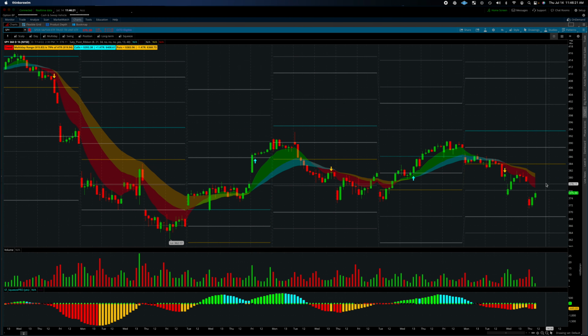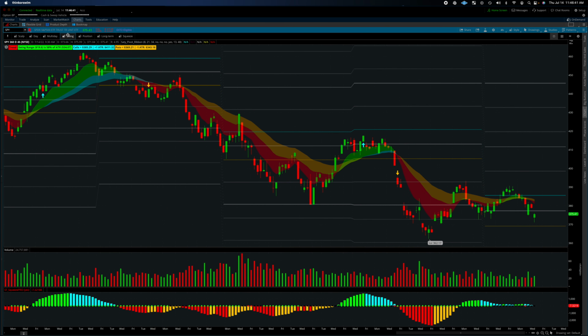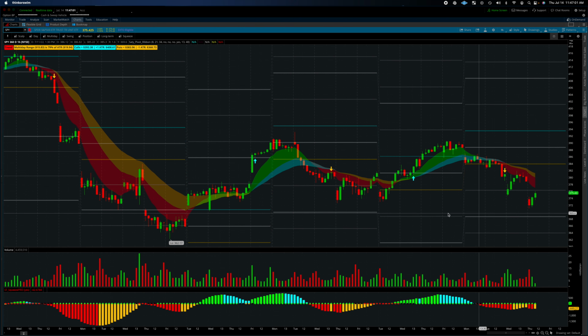But look, it looks like we want to fill that gap up to 378, 377, 378. And it looks like it's trying to do it before maybe it heads down. And again, that's below the 21. So we're still in a downtrend. So those three during intraday, I'm scanning all three regularly. And I'll go up to the 4 really for swings. Intraday, it's probably not going to make this move all the way. It might. Maybe it'll go back up to 380. But you can definitely check the 4 as well and higher. But for intraday trades, going up to the 1 hour is probably sufficient for most of you.